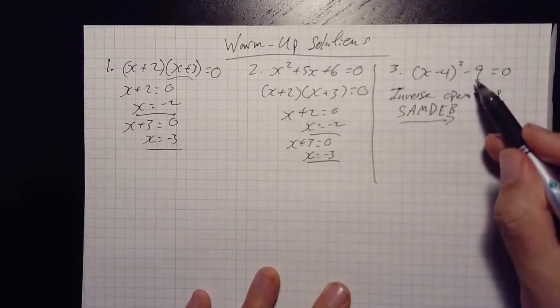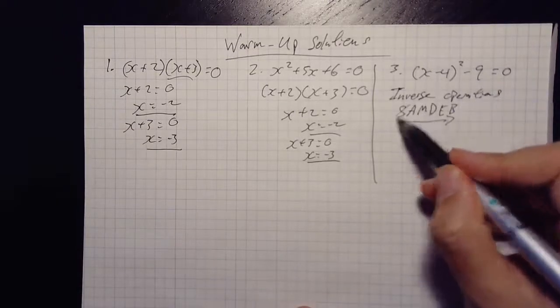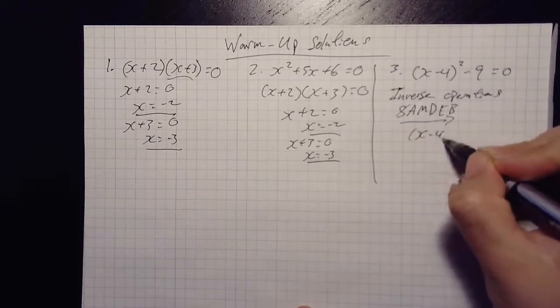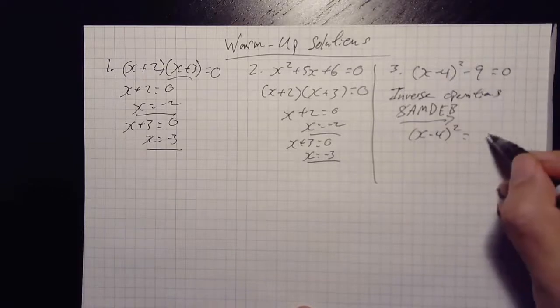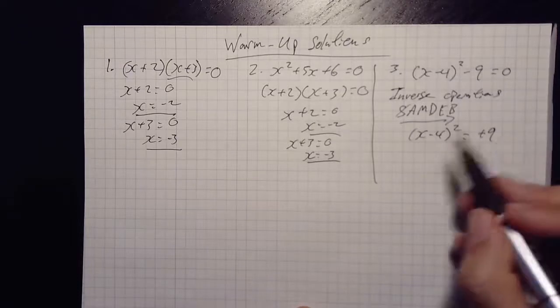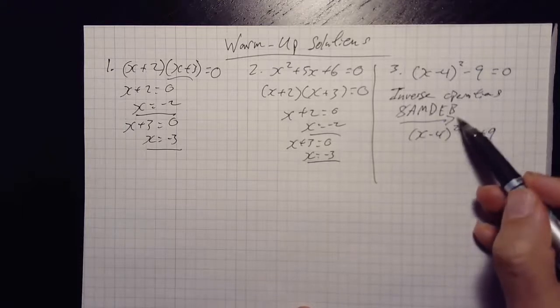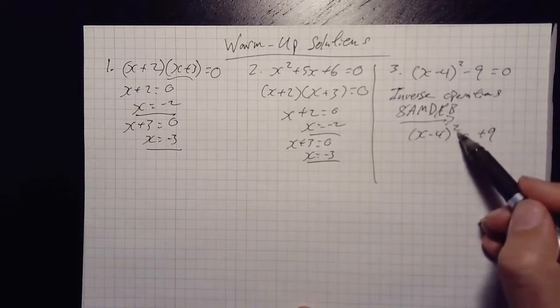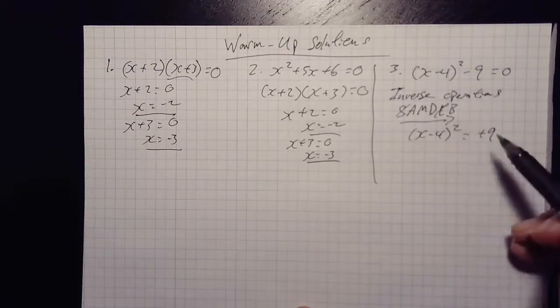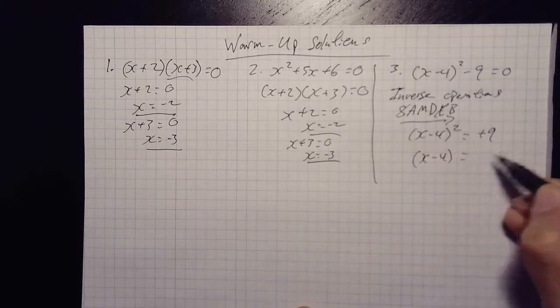So if I'm looking at this here, I know that it looks like I'm subtracting 9. So I'll undo that first. So there's my subtraction. So it's x minus 4 all squared is equal to, here I bring it to the other side, so instead of subtracting I'm going to add, so it's going to be plus 9. Alright, I look through here, I don't have any multiplication, division, I do have a subtraction but it's inside brackets, so actually the next step is I look at that exponent. Okay, so here I'm squaring, I'm going to do the opposite of squaring, and the opposite of squaring is to take the square root.